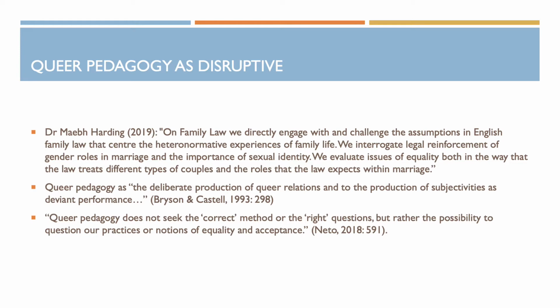In this way, queer pedagogy can refer to, quote, the deliberate production of queer relations and to the production of subjectivities as deviant performance. So when queering pedagogy this way, it's important to remember that it's not about getting the right answer, but about allowing students to think critically and engage in discussions that might challenge held beliefs.